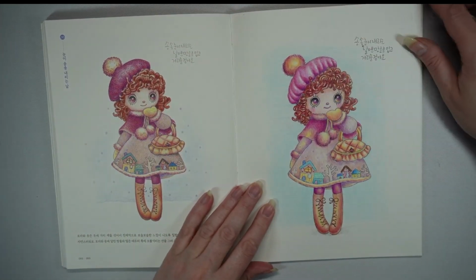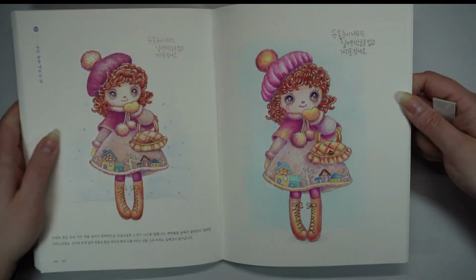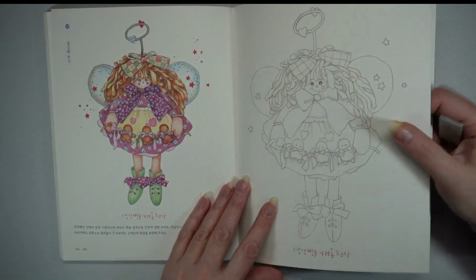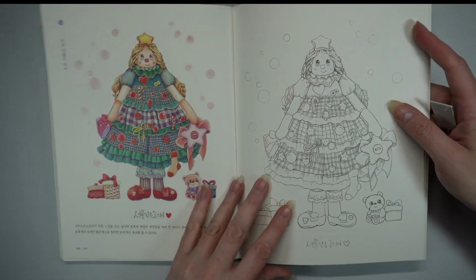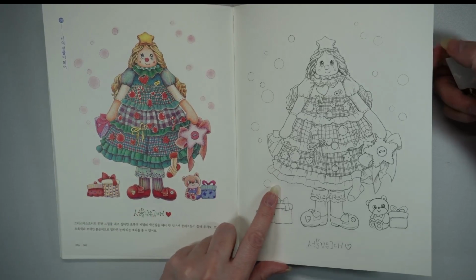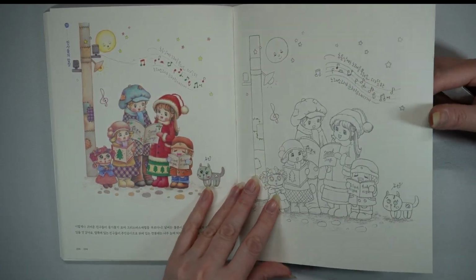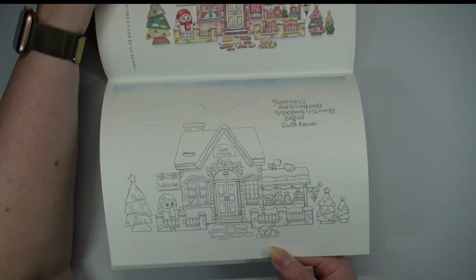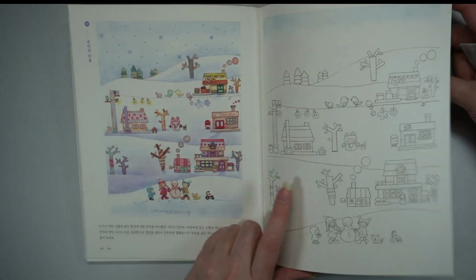But yeah, really loved working on it. Simple one, really. I'm half thinking I'd quite like to do another one in this over winter, because there's some really lovely winter pages. There's, look, Gingerbread Girl. She's a bit scary in the face though, isn't she? This young lady that's got this kind of Christmas tree dress and some of her prezzies. There's some carol singers, and I think there's a couple more. Oh yeah, Gingerbread House. And some, I'm not loving this one particularly, but it could be fun, couldn't it?